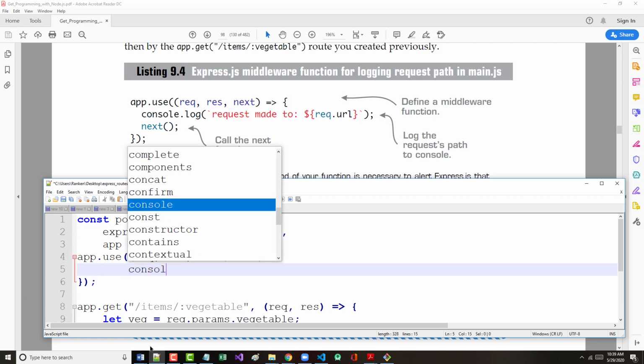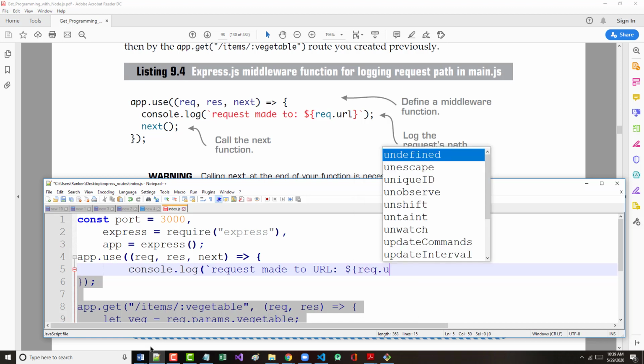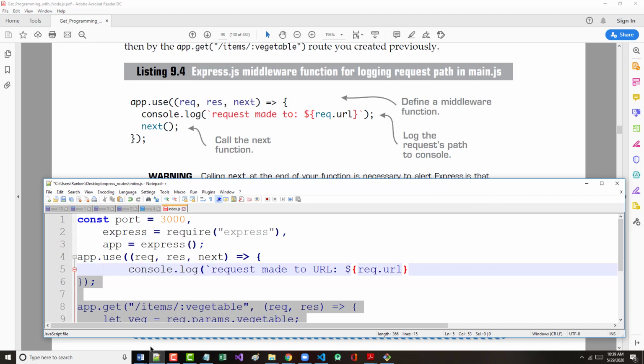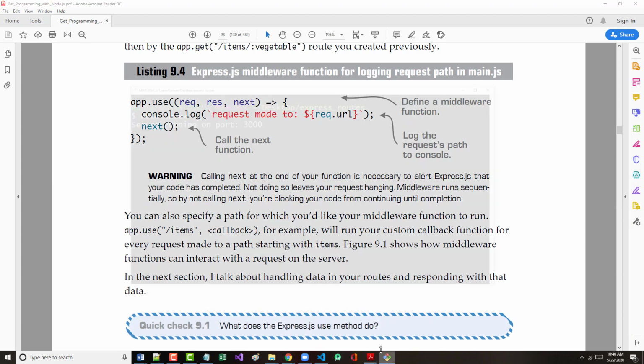And console.log, backtick, request made to, let's say URL, and then we'll put this in here. And there's the call to next. All right, let's go and look again here.